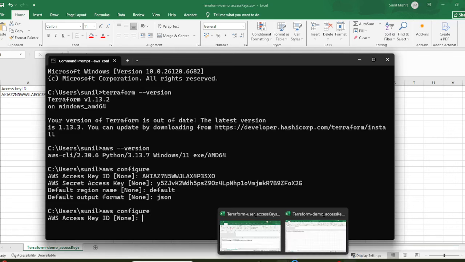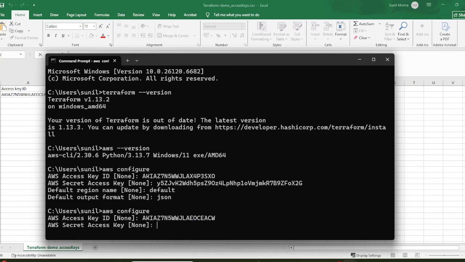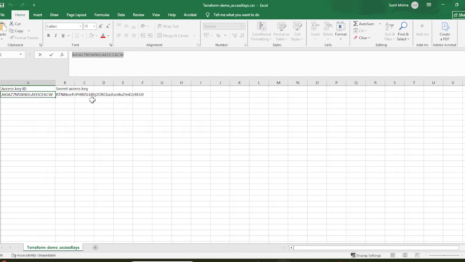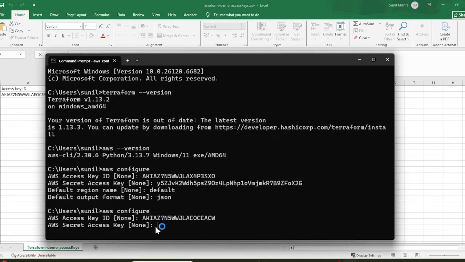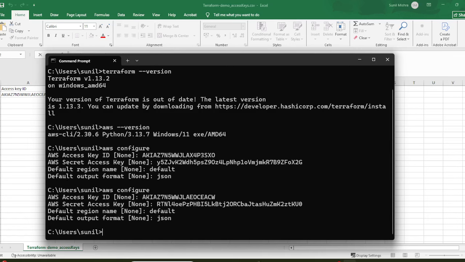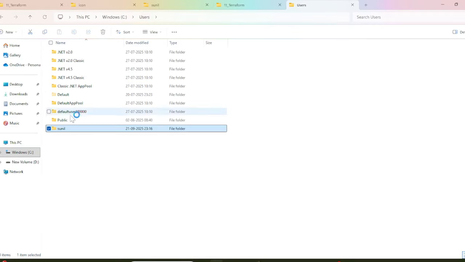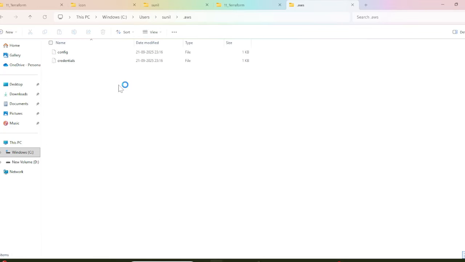It is asking for the access key, so I will enter the access key from here. It is asking for the secret token. The secret token is here. Region default, and format JSON. Okay. Now if you go and see, it automatically creates a .aws folder and it is all there.